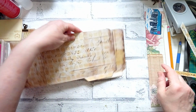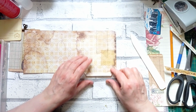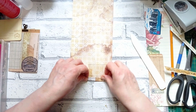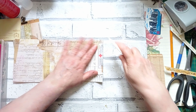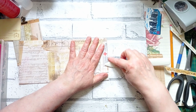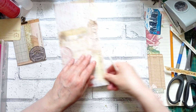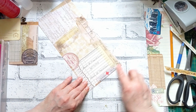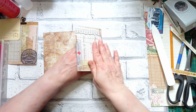Right, it's time to come in and do some creasing. We'll move one out of the way. So I'm going to crease that up and crease that up. I like to do it facing that way. I don't know why. I get it straighter. I find sometimes when you're pressing down on the shorter edge with your bone folder, you can make it go all wobbly and wonky. Maybe that's just me. I then want to fold that whole thing in.